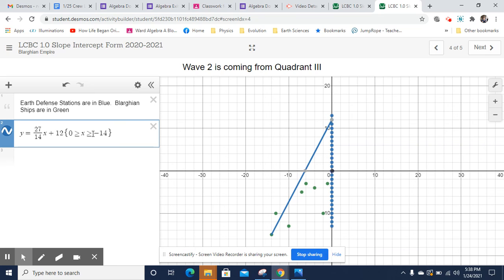If you wanted to use y, one end of the y values is 12, and the other end of the y values is negative 15. So if I've got my inequalities being greater than and greater than, we change that to y. We'll change that to the high end was 12, and the low end was negative 15, and that works as well.